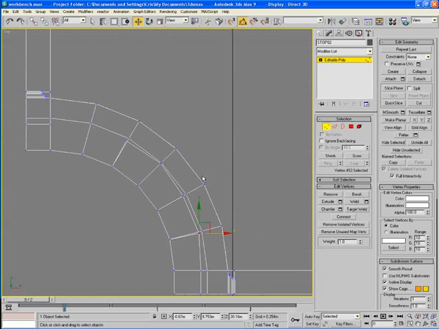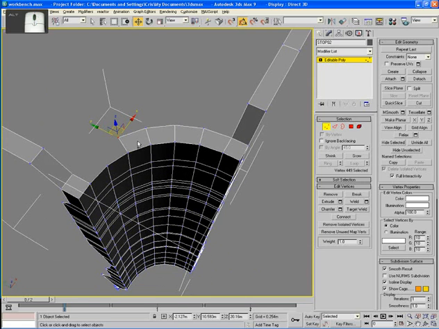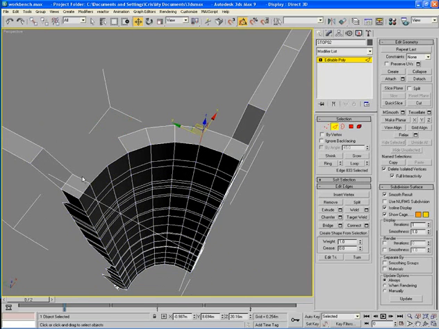See, I can just use this to make sure everything's in the right position. Hooray for karma. Oops. Okay, drop back into perspective. And across here again.